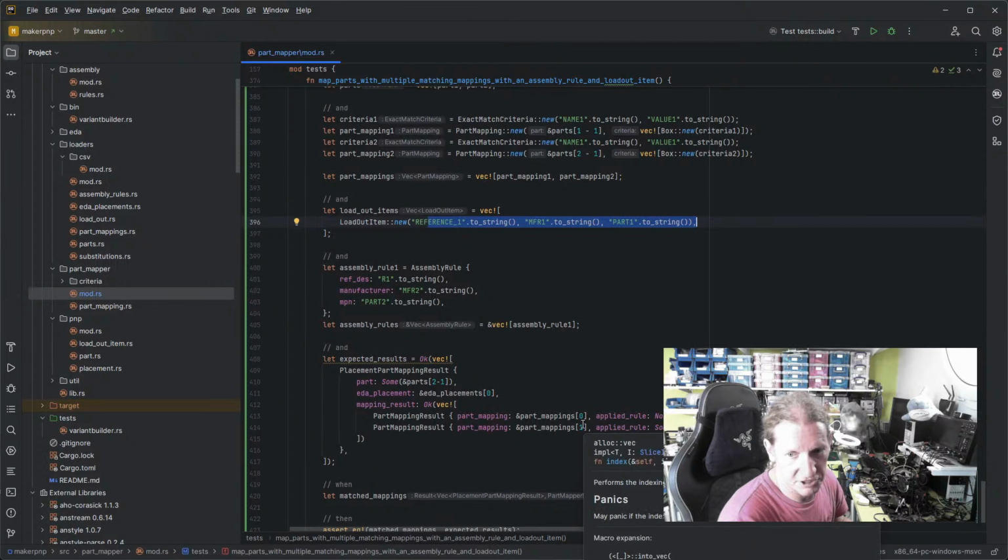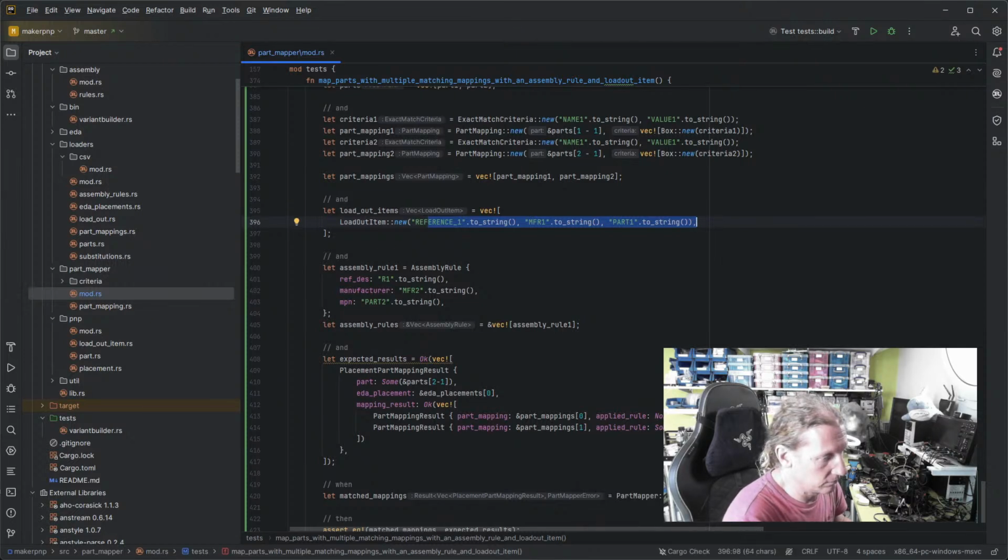I'm thinking of test fragility at the moment. And then the second part mapping result should be the one that's applied, right?